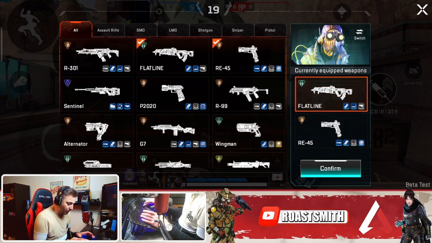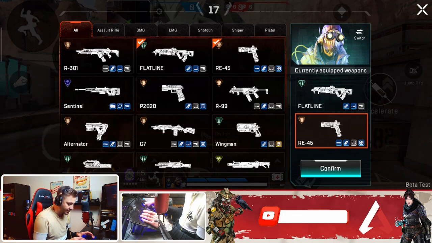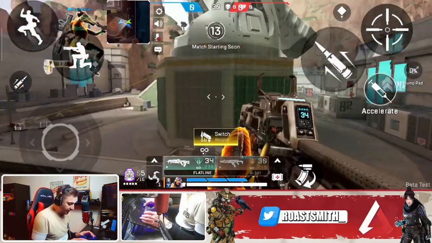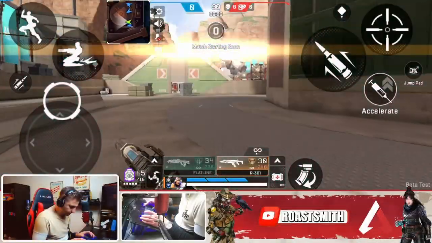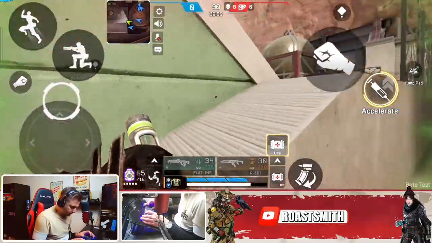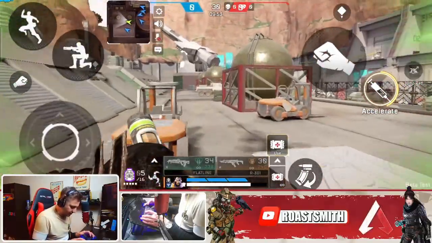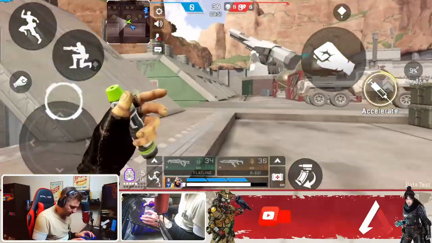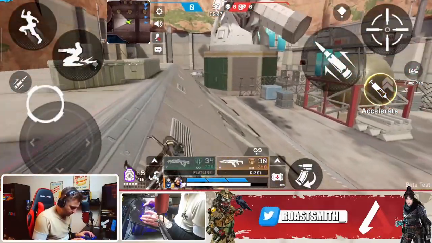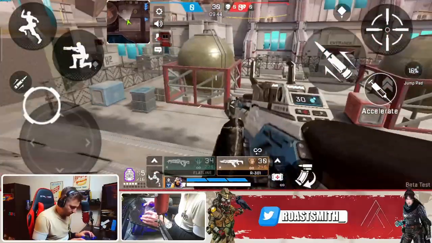You get to pick two different weapons. I'm going to go with the Flatline and the R-301, probably two of the best weapons in the game. And let's get into it. All right, let's go. Right, it's going to be the quickest team deathmatch, first to 30 points ever. With our HUD sorted now. Where are these guys? All over here.